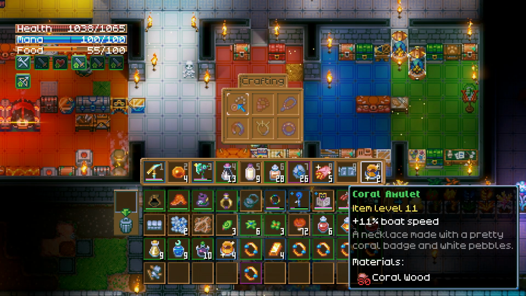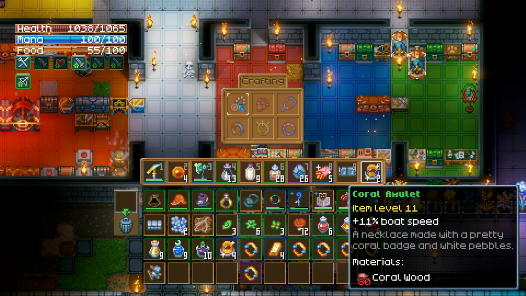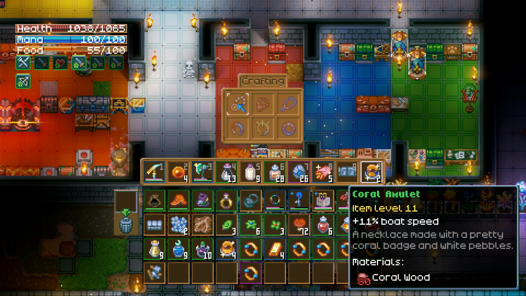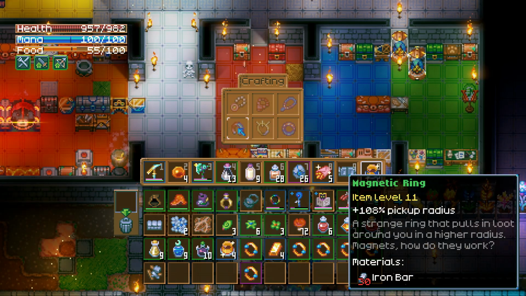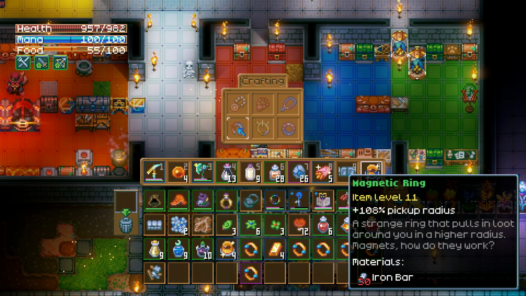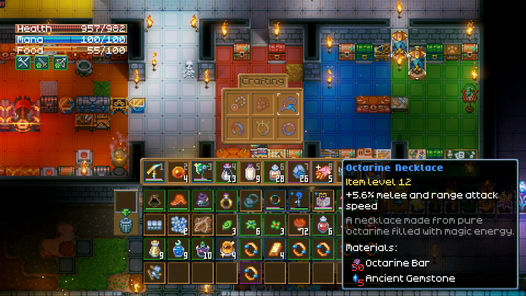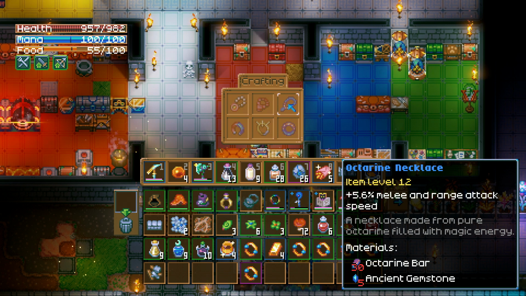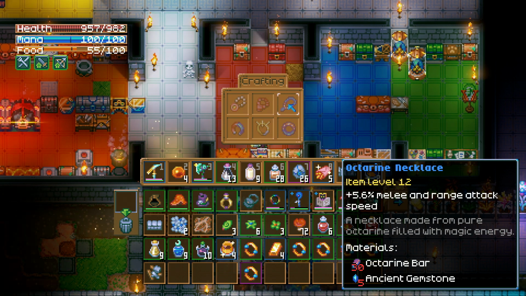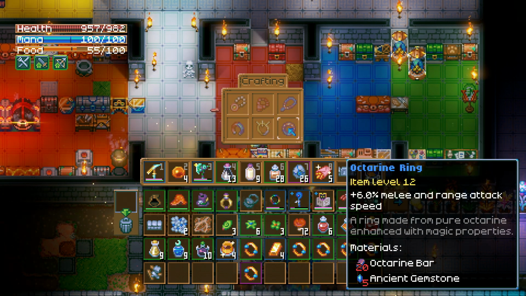In the advanced crafting table for accessories, you can also get the coral amulet, which gives you 11% boat speed. So that's another item you can use if you're going to just craft the chunky one. One of my favourite rings is the magnetic ring. I use that alongside my farming gear, and again if I have set up any mob farms. So lots of good stuff with the rest of the accessories, giving either critical hit damage, thorns damage, melee and range, just depending on what you want. And again, polished versions of these should give extra bonuses.